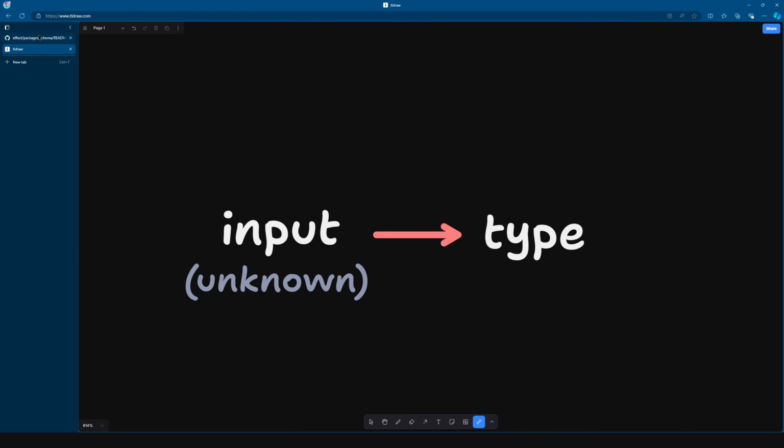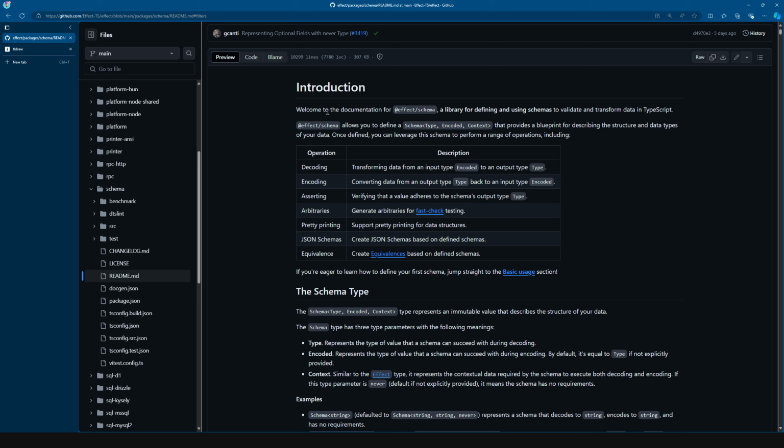And this is what sets it apart. Now, of course, there are other things. As you can see, you have arbitraries, you have JSON schemas, equivalents, but I would say the pillar of this library is the decoding and encoding nature and the composability. Everything is very easy to compose and also clear, which is important for that developer experience.